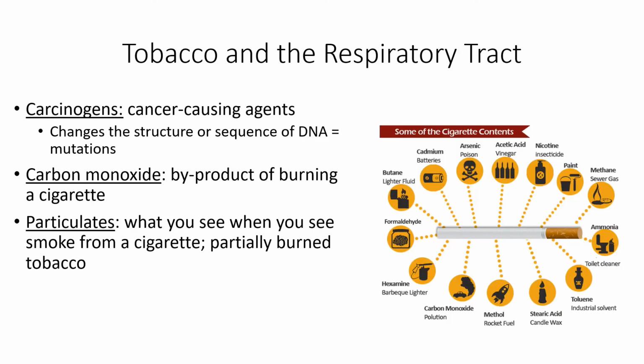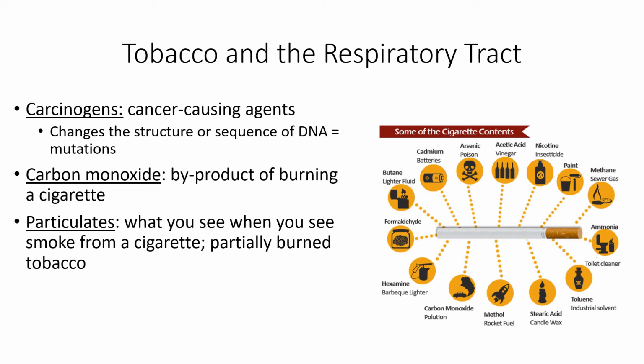And I don't want to get on a soapbox, but I'm going to, because it's important for you to know this information, at least in my viewing of the respiratory system. I think it's very important to make note of how tobacco affects the respiratory tract. So the first term I want you to know is carcinogens.